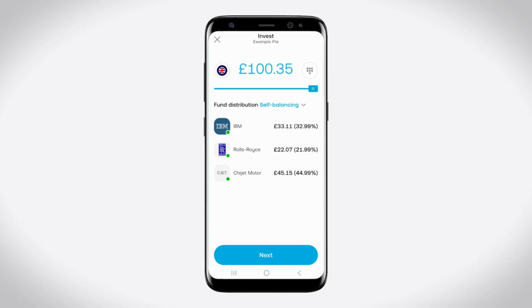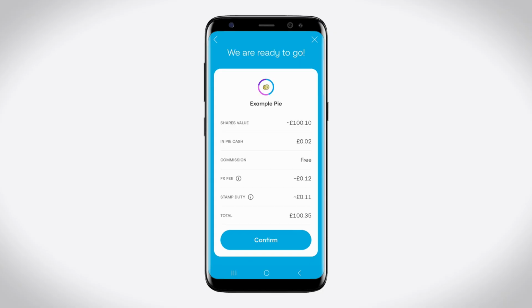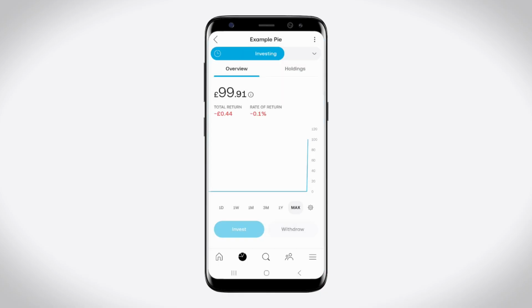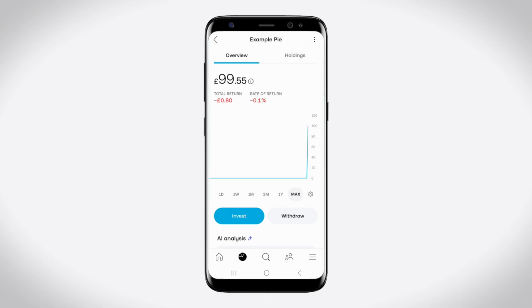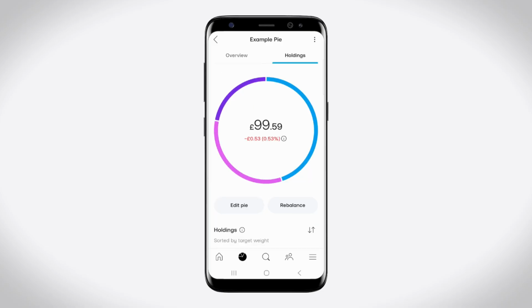Now once you've picked your option, you'll be able to move to the next screen and set the slider, set the amount you want to invest, and note that if you're buying companies listed in a foreign currency, you'll see the FX fee apply here. And this is the buy screen, so click confirm. After pressing confirm, a progress bar will appear at the top right. It may take a little time for it to complete, but once it's done, switch to the holdings tab and you'll see your updated allocation.